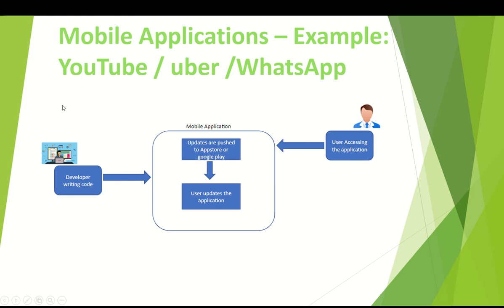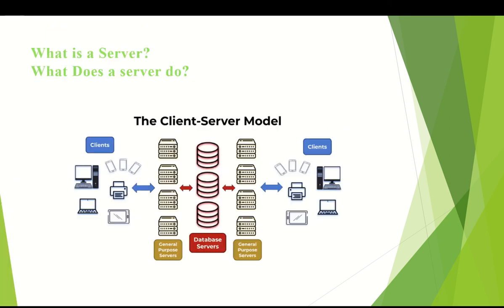And even mobile applications: a developer will write code that will be sent to the mobile store, like the App Store or Google Play Store, and users will download that mobile app from these stores, and the user updates the application. Even YouTube, Uber, WhatsApp, whatever it is. So these are mobile applications. We are discussing types of applications and how they will be deployed. Now we are discussing servers, right?